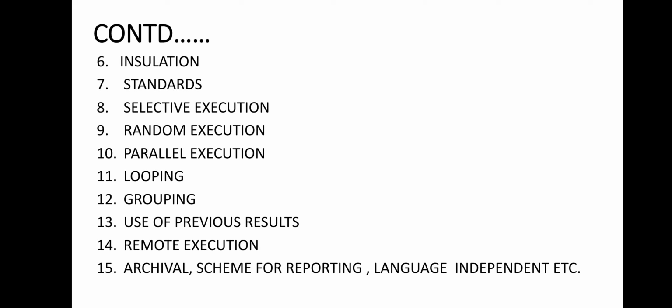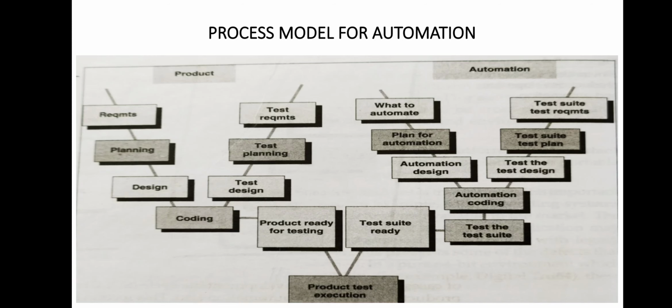Let us now discuss the process model of automation. Basically, there is no hard and fast rule on when automation should start and when it should stop. One specific requirement for automation is that the delivery of the automated test should be done before the test execution phase, so that the deliverables from the automation effort can be utilized for the current release of the product. So, keeping this in mind, we can have a process model here.